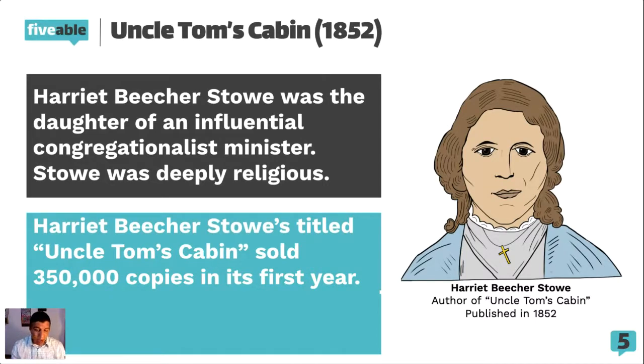And so she writes this book, obviously with a purpose. Harriet Beecher Stowe was the daughter of a famous Congregationalist minister. She's deeply religious. Even in this picture, you see the little cross there. She's deeply religious. And she writes this book. And in its first year, Uncle Tom's Cabin sells 350,000 copies, which is very, very impressive.